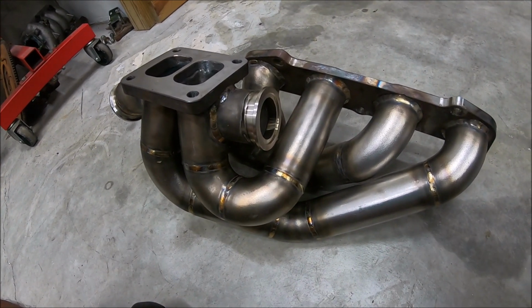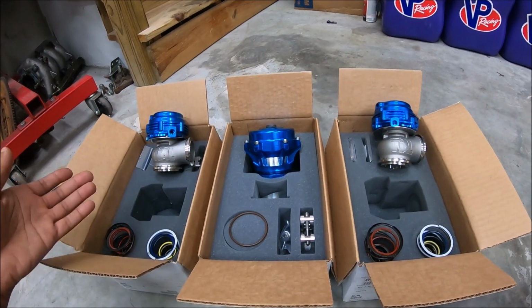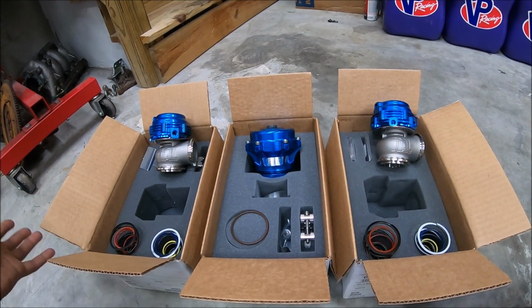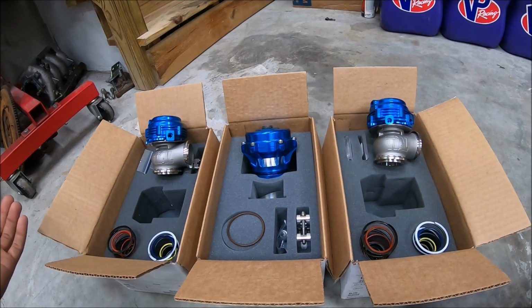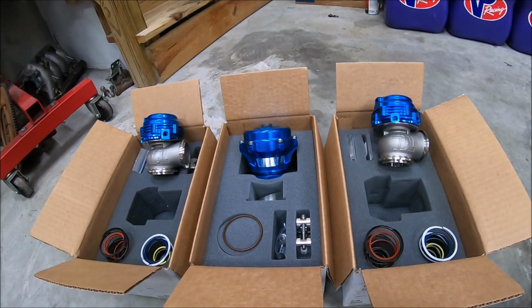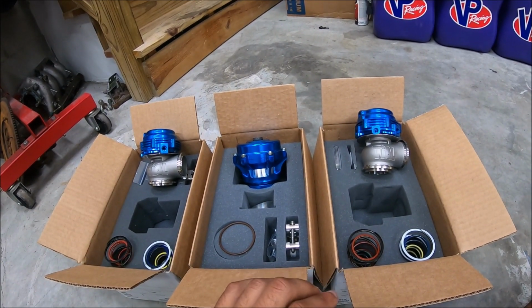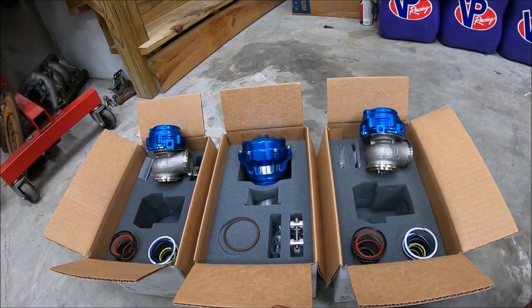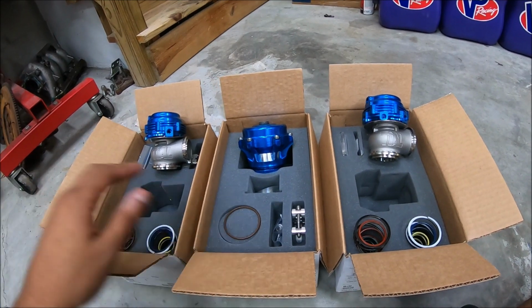So next part. My next problem, I'm looking for twin gates. I'm trying to find used gates because I'm not trying to spend a lot of money. I got the manifold for a great price, but I said, let me just find 2 used gates, hitting up a couple people, a couple shops in the local area. He said, look, man, if you buy everything, I'll give you everything at half price. I was like, well, hold on, can you throw a blow off in there for half price? He was like, yeah, I got 2 blue ones I'm trying to get rid of. They're brand new. They're still in the box.